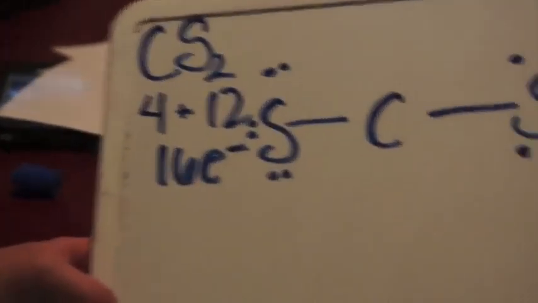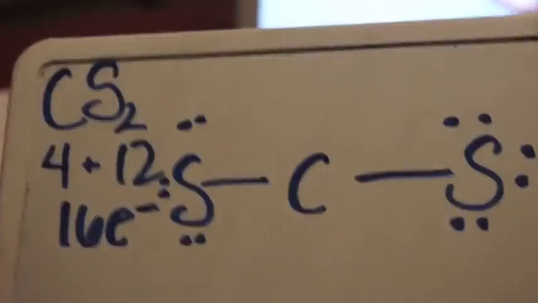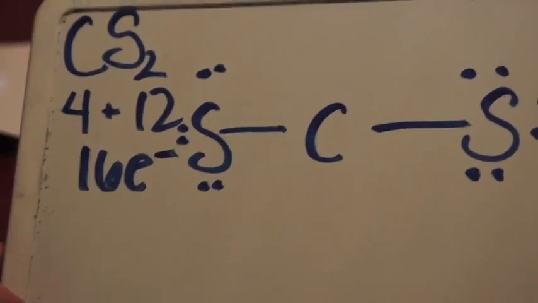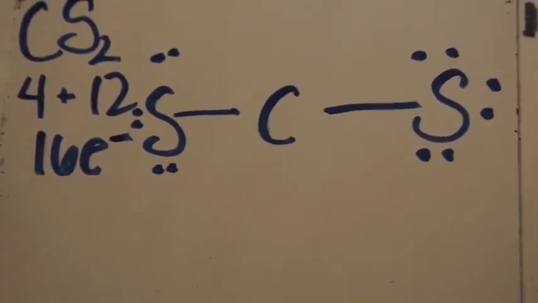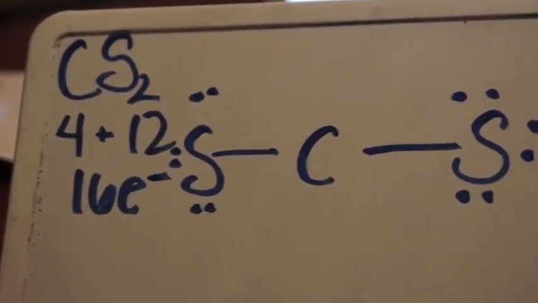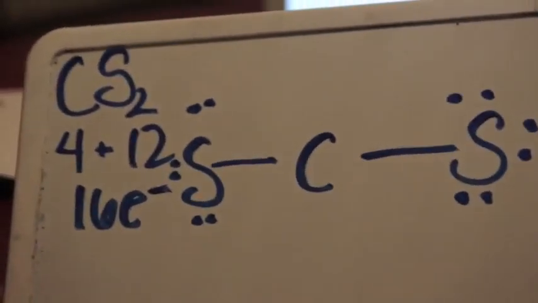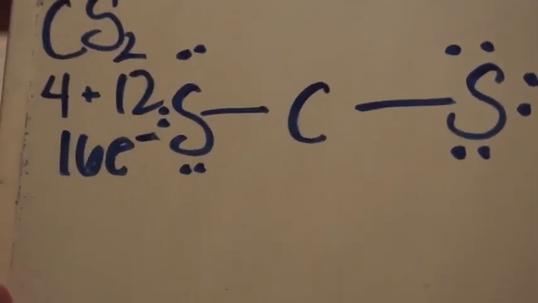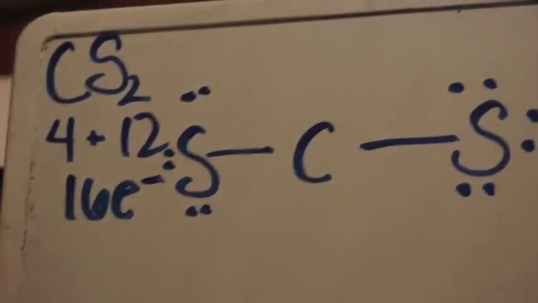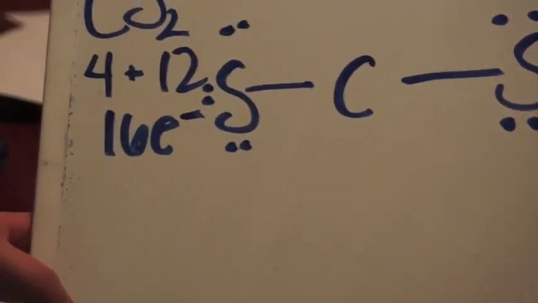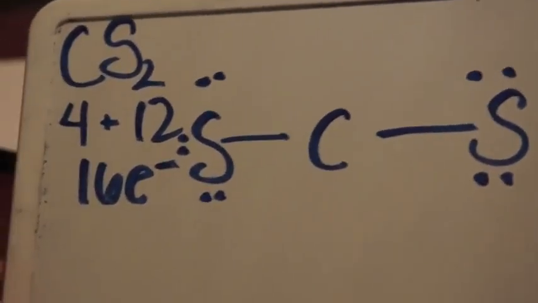Alright. This is another example of a Lewis dot structure, and this is using the compound CS2, and the most electronegative atom in this compound is carbon. And carbon has a valence electron shell of 4 electrons, while sulfur has 6, and since there are 2 atoms of sulfur, you multiply the 6 electrons by 2, and that gives you 12 electrons. So once you add the sulfur and the carbon together, you altogether have 16 electrons.